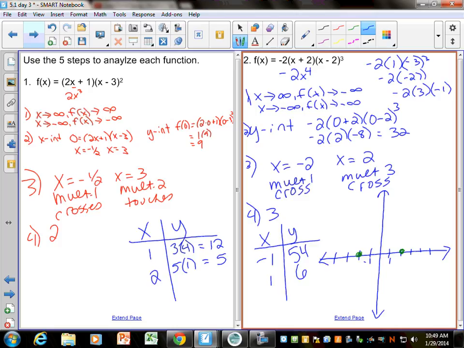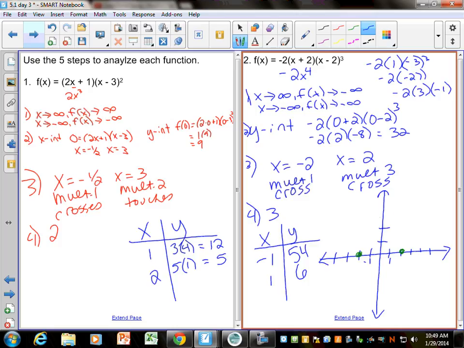So maybe we have 32 and 54. Maybe you want to go by tens on this. I don't care how you label it, you just got to fit the stuff on there. Definitely not smart to go by ones on this. You don't want to go up to 54. So I'm going to go by tens based on the numbers that I got. And that's what you have to think about.